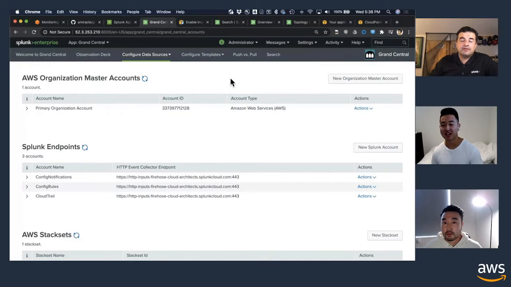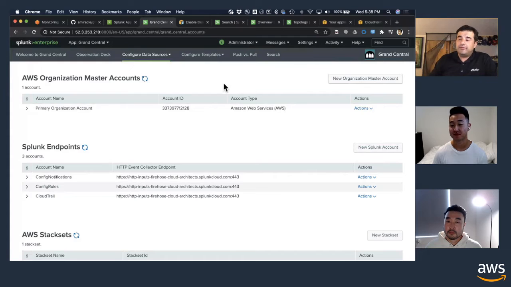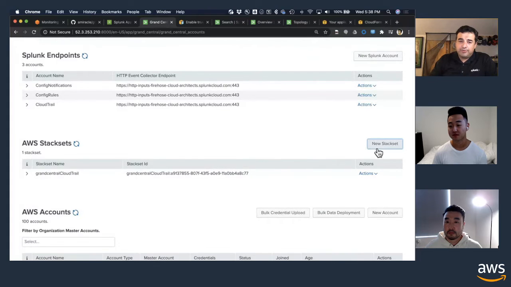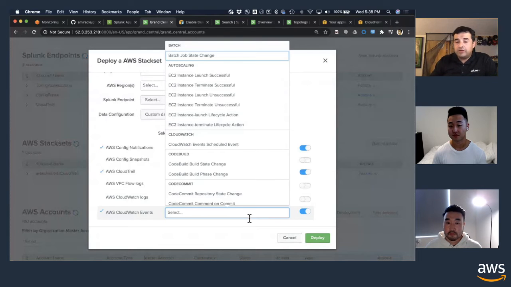Solid. And I kind of wish we had Mo on the show today to answer this question. But another question is, can I link this organization Splunk solution with EventBridge? Yeah. So I know that back in the day, CloudWatch Events is the way that we're doing things. So down here in the CloudWatch events, right now it's going through the path of the traditional CloudWatch events. I think, and this is for the future, we can probably work on building more integrations into the EventBridge component itself and add more events so that we can start collecting those into Splunk as well.